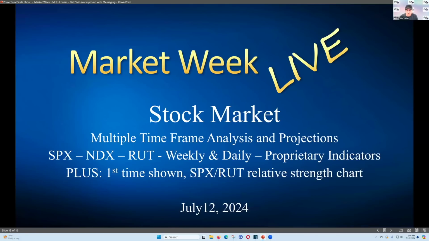I'm also going to show you, for the first time ever, an S&P Russell relative strength chart that I put together that I think is going to be very informative regarding the questions about this rotation period that I think we're in, with the NASDAQ and the S&P 500 losing relative strength, losing the upside leadership, and that now moving to the Russell, the mid caps, value stocks. So we're going to take a look at that unique chart also.